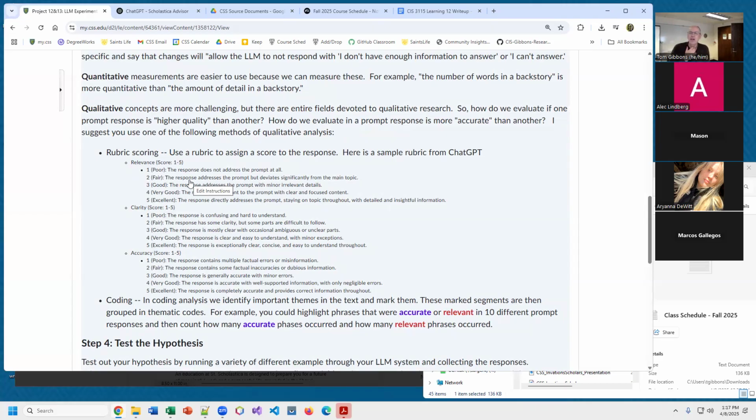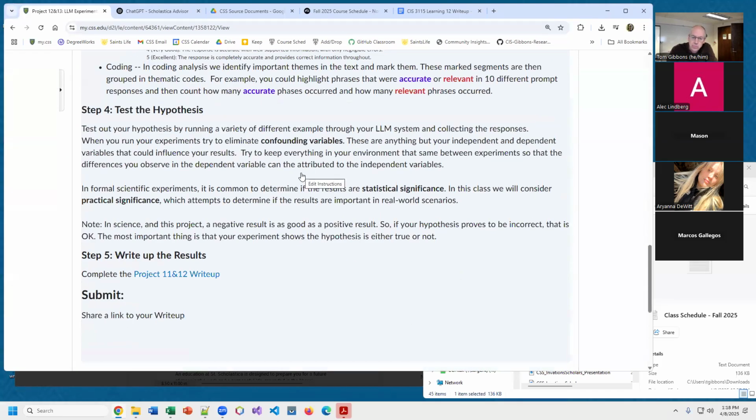So a rubric would just be like, in the responses, how many false facts were there? How many correct facts were there? Or something where we try to apply some numbers. So for every false fact, they'd lose a point. Every correct fact, they'd gain a point or something like that. So we have to come up with some sort of scoring or grading system to score the LLM. What does it mean to have one prompt higher quality than the other, or one prompt more accurate than the other? What does accurate mean here? And then go on to test.